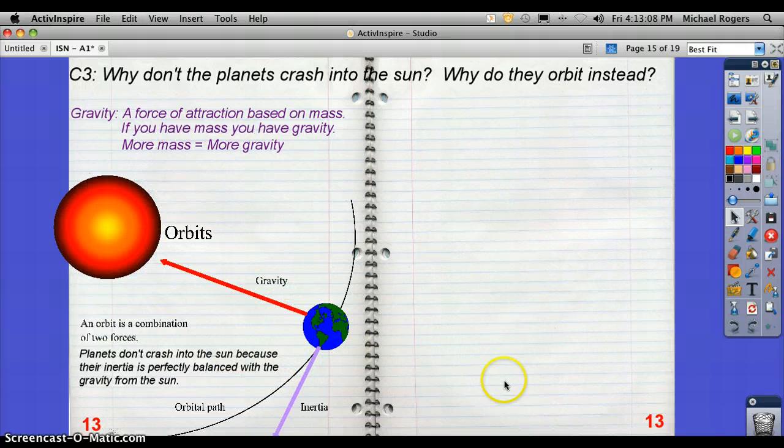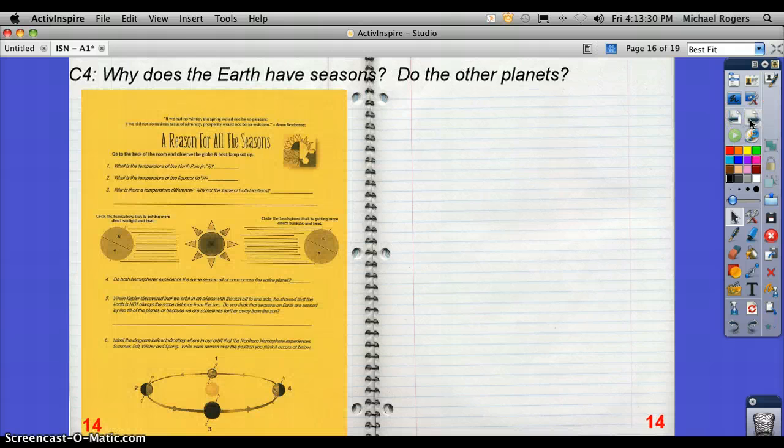You need to figure out what to do on the right side. My suggestion at the time in class was to come up with a cartoon where gravity is one character and inertia is another character, and they're arguing back and forth about who's really the one responsible for orbits. And you can have them argue and try to come to terms with it, and maybe at the very end they figure out that it's the two of them together. Then we move on to C4.